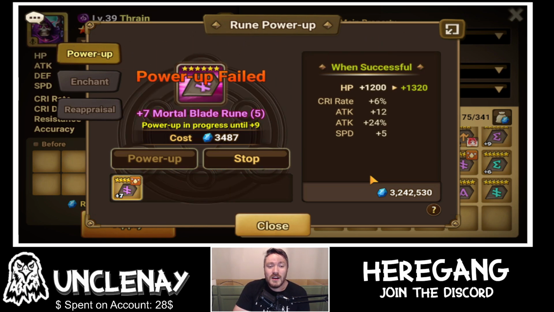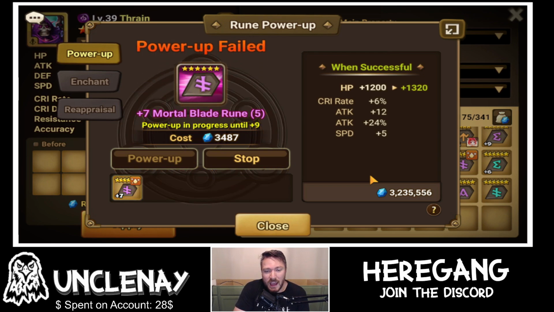I'm not that good at this game. 24 attack, triple attack? I might as well root for it now. Triple attack roll, right? If it already rolled double, why not make it triple? Just keep going into it.